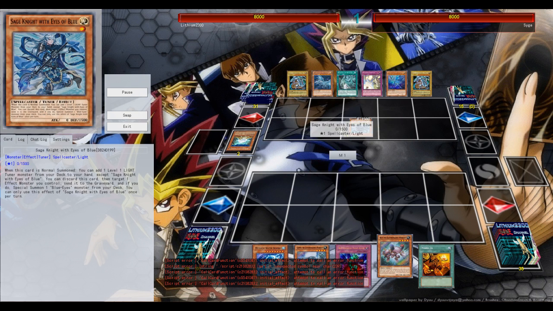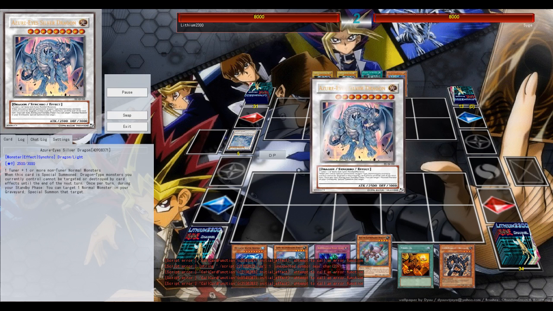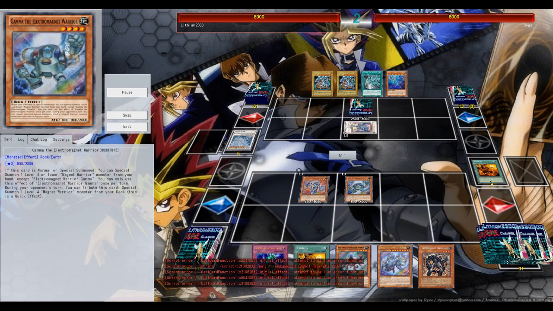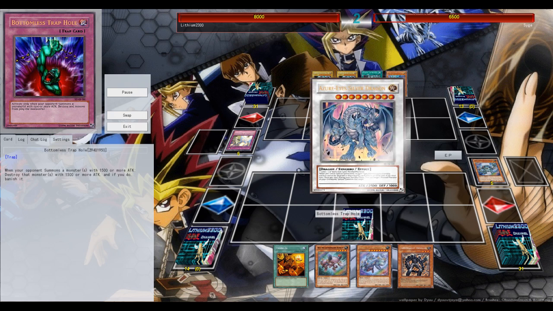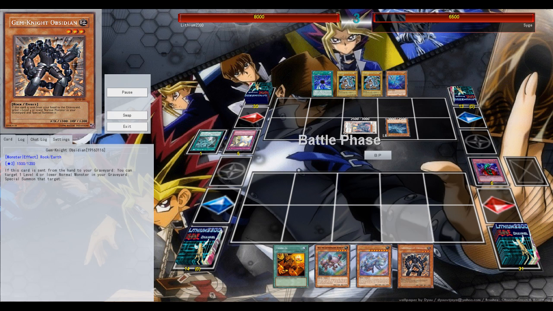Anyway, against Blue-Eyes, the Blue-Eyes Turbo deck, he's able to go for the Blue-Eyes Spirit Dragon and immediately go for Silver Dragon as well, although he doesn't have any targets to revive. Anyway, Trade-In to discard the useless level 8 Mythic Dragon, I believe, from my hand. Go for Gorgonic Guardian. Maybe he should have struck the Beta, or rather the Alpha, the second one that searched out the big guy.